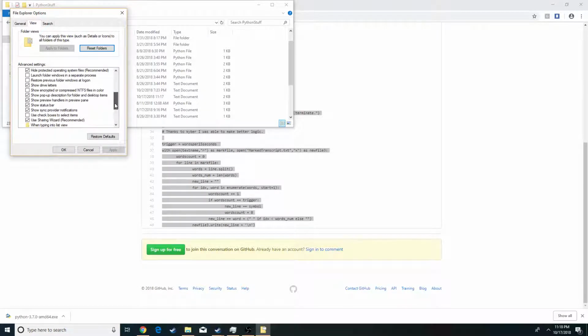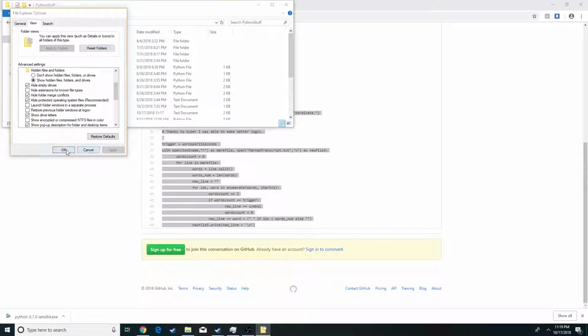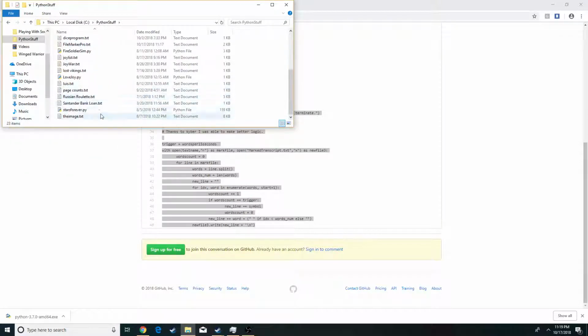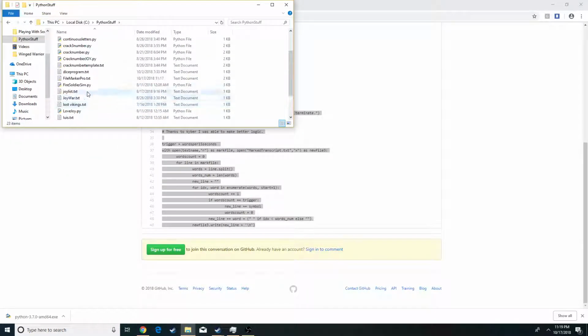Of course I can't find it. I'm sorry. Okay, this box, hide extensions for known file types, will be checked. You want to uncheck that, and you want to apply it. You want to hit OK, and then you'll see the .txt.